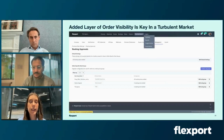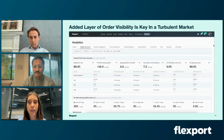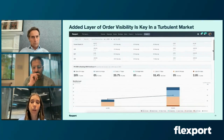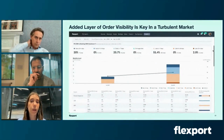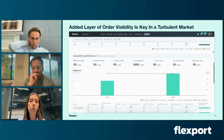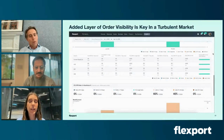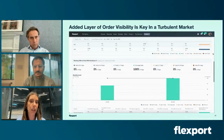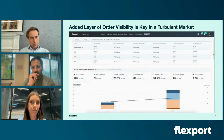Now, on the analytics side, you get visibility into how each supplier is performing and how timely they are. You know, whether they follow the rules, whether there might be some issues. This analytics really helps you address problems early on and have more productive conversations with your vendors. So overall, I would say this order management part of the platform really brings visibility, communication, and control, all centered around the purchase order.